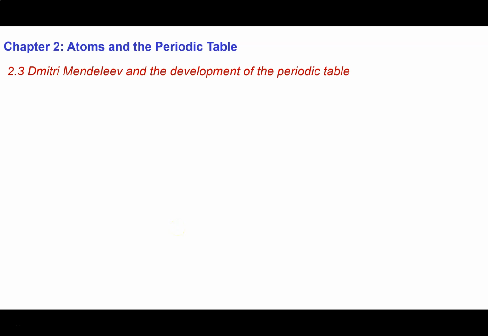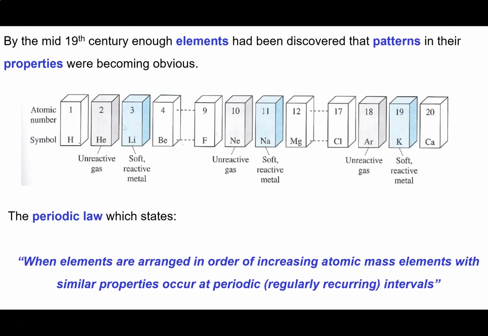So an interesting question to ask is, how did we end up with the periodic table that we have today? The origins of the periodic table begin with the work completed by Dmitry Mendeleev, who was a Russian school teacher. What Mendeleev noticed, and he had a good collection of elements by this point in time, was that patterns amongst the elements would repeat if you organize the elements according to atomic weight.